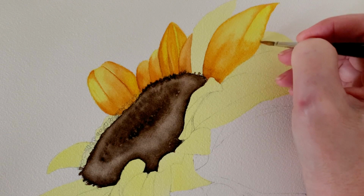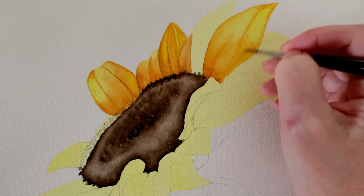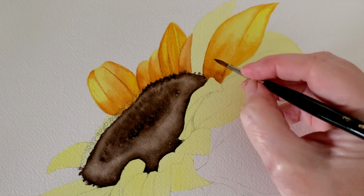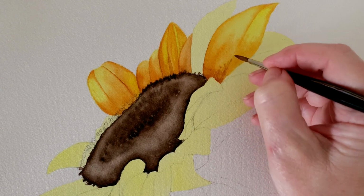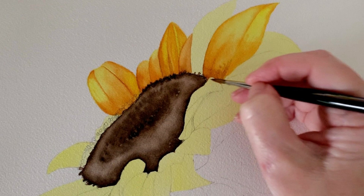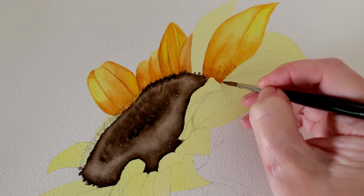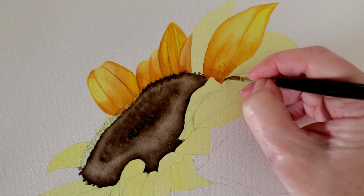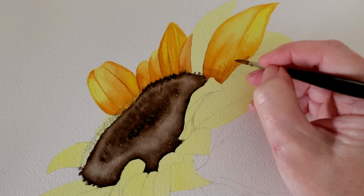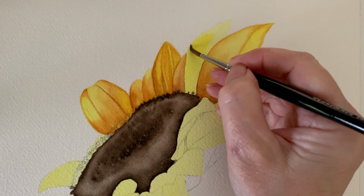Now I've jumped ahead and I've been doing the same thing. I've been wetting them with water and then putting the gold ochre on, then drying it and putting the gold ochre on a second time. Now I'm actually coming in with some burnt umber. So I'm painting this on damp paper, and this mainly just sits around the base of the petal. It just deepens the colour down there. So there's about 4 layers of paint on each petal.